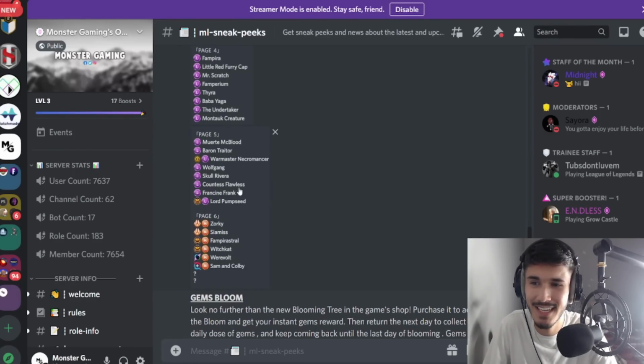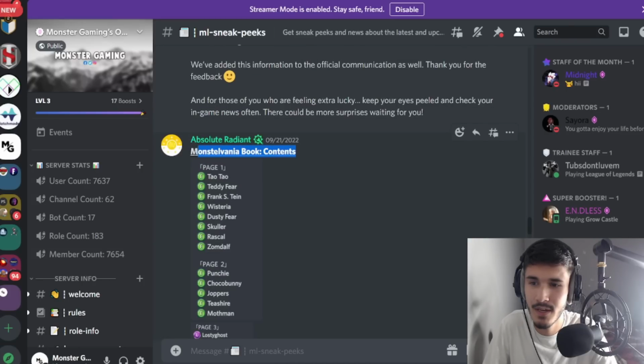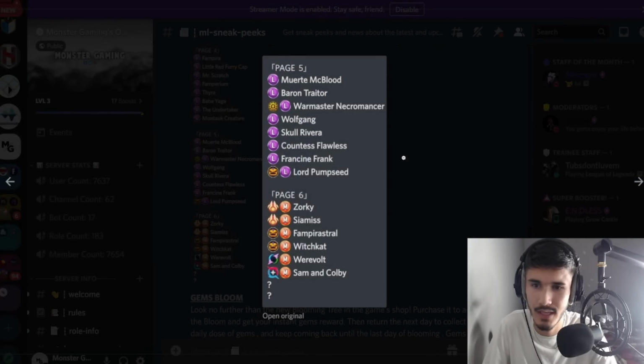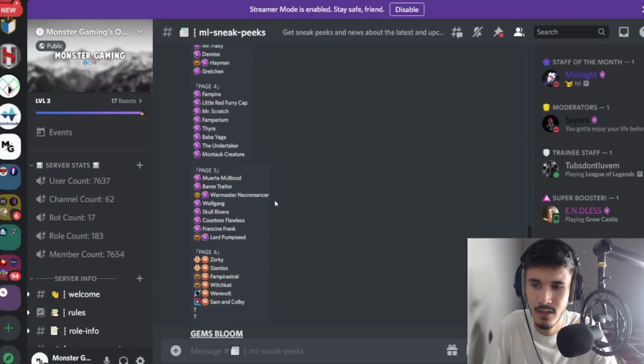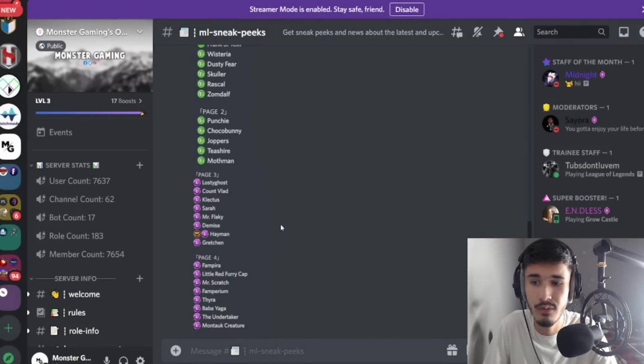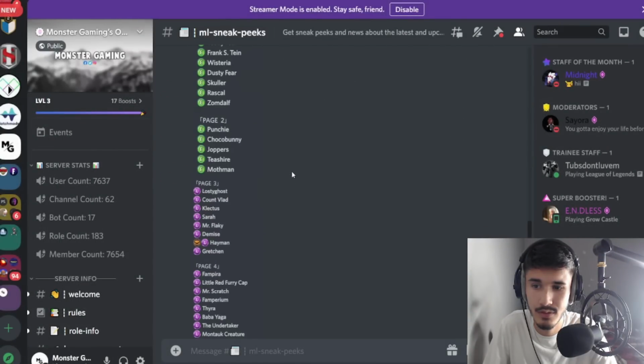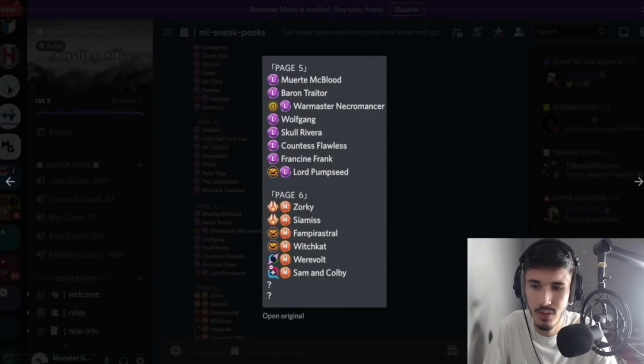Anyways, we got what is this, the books? Oh, Mania book contents. Interesting. So if you guys see any of the monsters that you guys have here, guess what? You're gonna be rewarded with tons and tons of rewards. So yeah, let me check this real quick. I have Zorkia, Optimus, Vampircell, Wishcat, Warvolt, Tamcoy. I literally have all these, so I'm gonna be getting the rewards for sure.